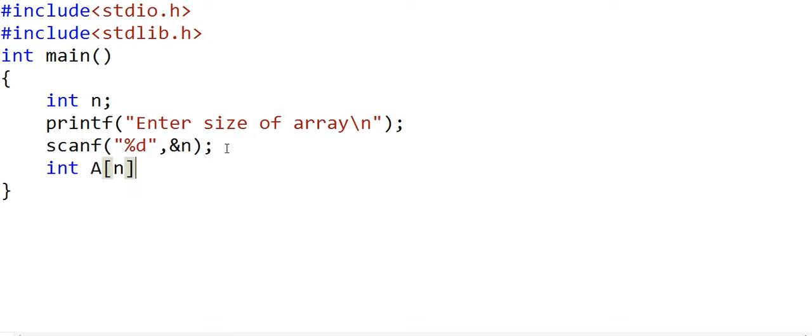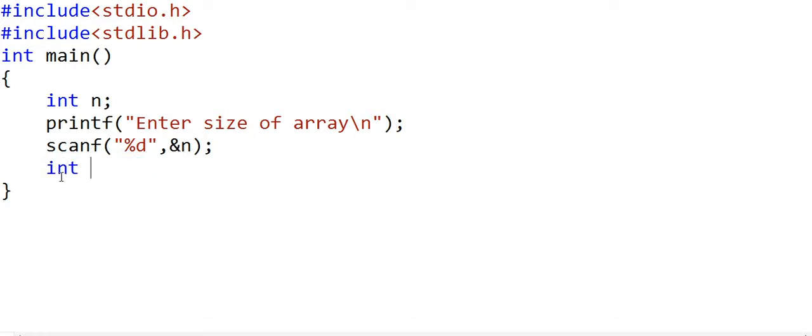So can I do something like this? Well, no, this particular value in the braces cannot be a variable. This will give you a compilation error. We need to know the size of the array, and we cannot know the size of the array during runtime. In such a scenario, we can allocate the memory dynamically.